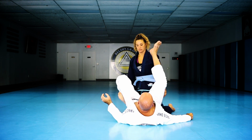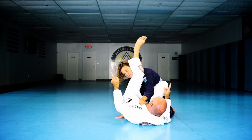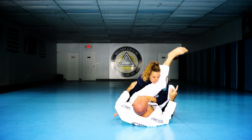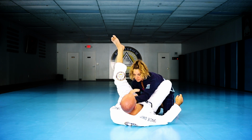So, once again, I'm here, extend, move, boom. Now, very important. You don't want to turn the corner with this leg hanging on this side, because if she turns, she cuts that angle, she's going to smash my legs and pass on this side. So when I go to move around, this leg comes back.